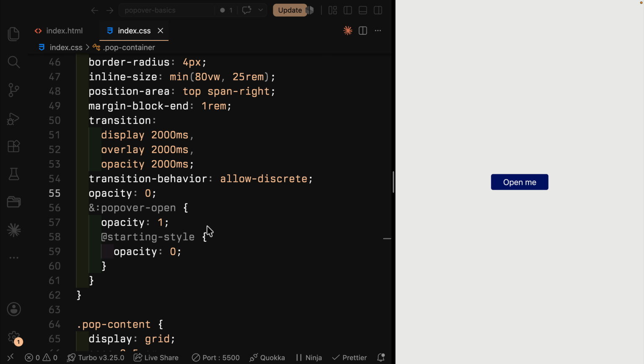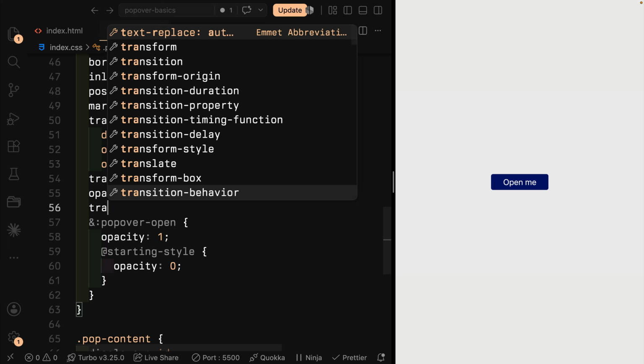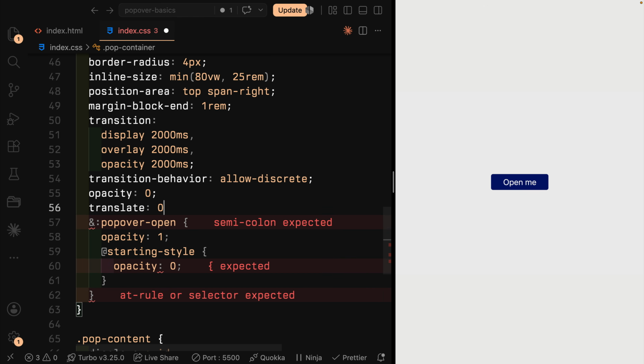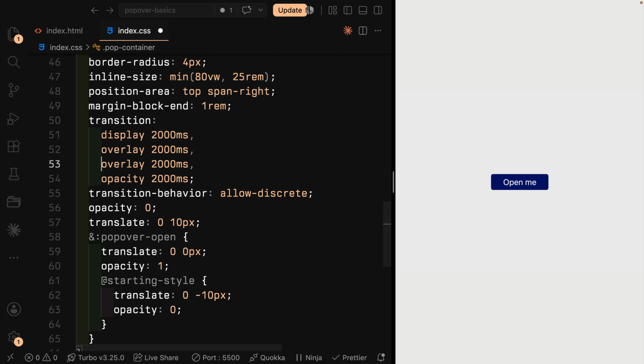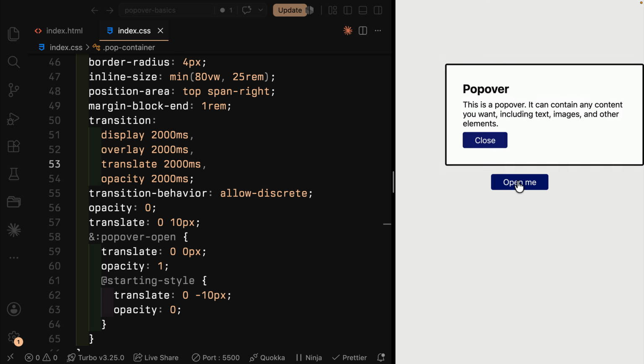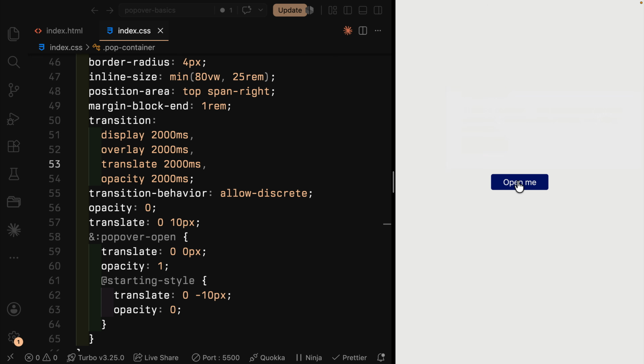Now, because these are separate, we can actually also then distinguish where we want these things to be. So let's move it. I'm going to come over here with translate. We'll do 0 left and right. And then let's do something like, I don't know, 10 pixels up and down. And then let's bring it over here and say when it's open, we should just go to 10 pixels. Now, maybe I also want to transition it differently here as well. So I could go -10. And then to make sure we've got the same timing as everything else, let's come over here and do translate, and we'll do 2000 milliseconds. Now, if I come over here and I click, it should move down into place. I click again, and it moves down into place that way.